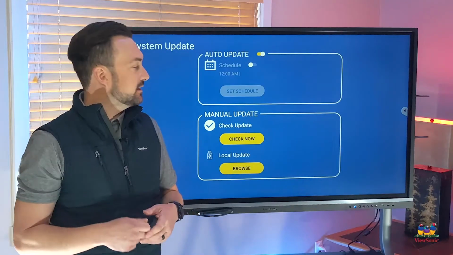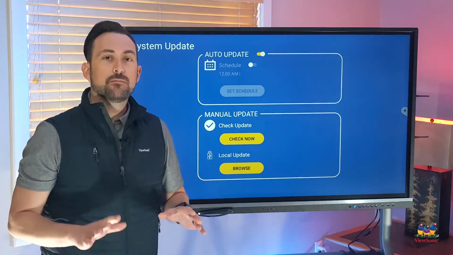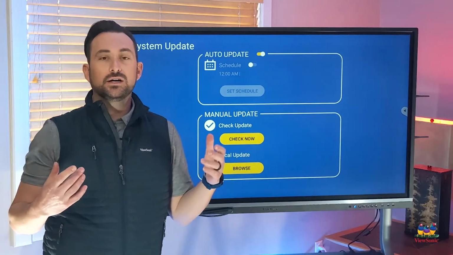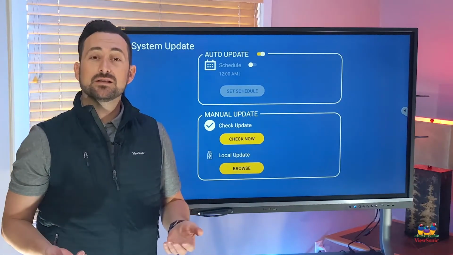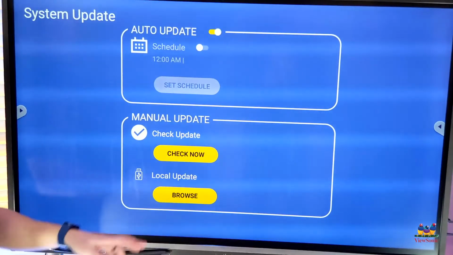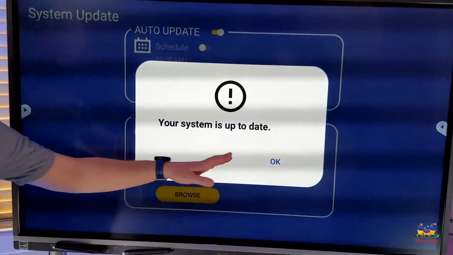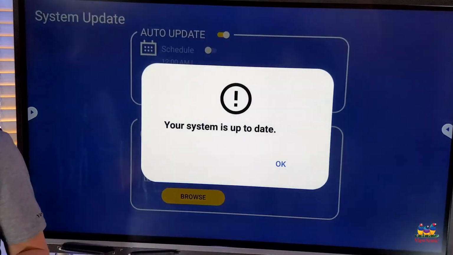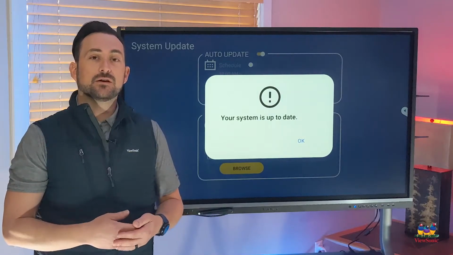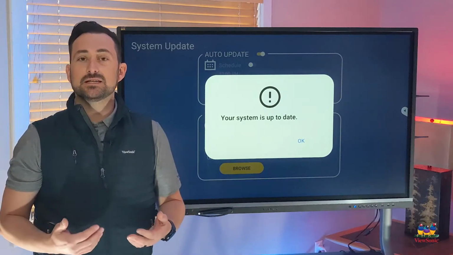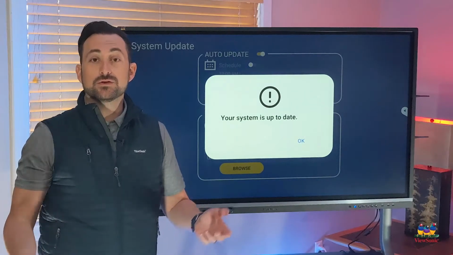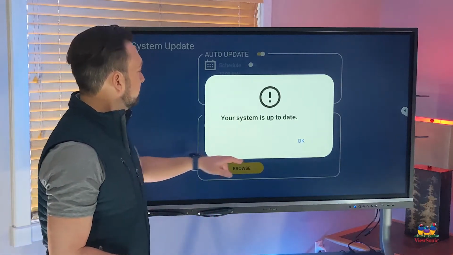Now, there's something important about automatic updates. There are certain ports, certain URLs that need to be whitelisted sometimes in order for the panel to be able to check for updates. So just because I touch check now and it says it's up to date, may or may not be true if you haven't whitelisted the specific websites, ports, and things that need to for these view boards to work. So go check the onboarding guide. There's information in there about what ports need to be configured.